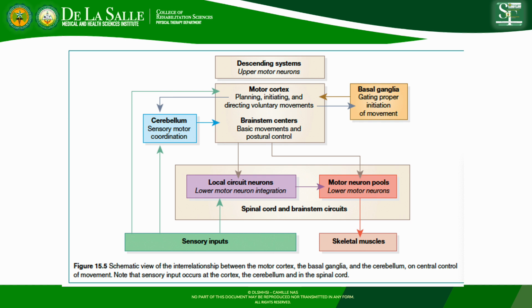So let's look at the knee, for example. When standing up, the muscles that we need to recruit in the knee should be the knee extensors, and the knee flexors, on the other hand, should be relaxed. So it's the job of the basal ganglia to tell our brain that only the knee extensors should be facilitated while the knee flexors should be inhibited. That is the key role of basal ganglia.